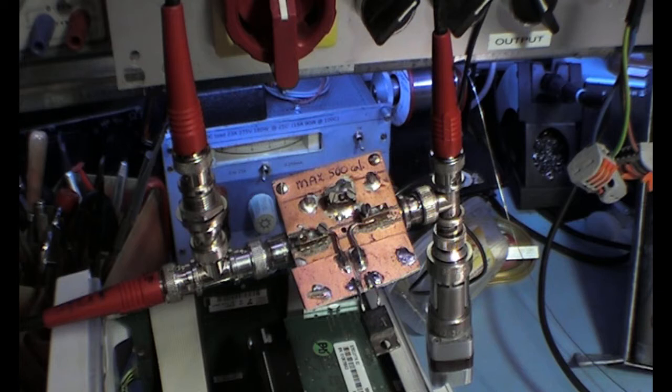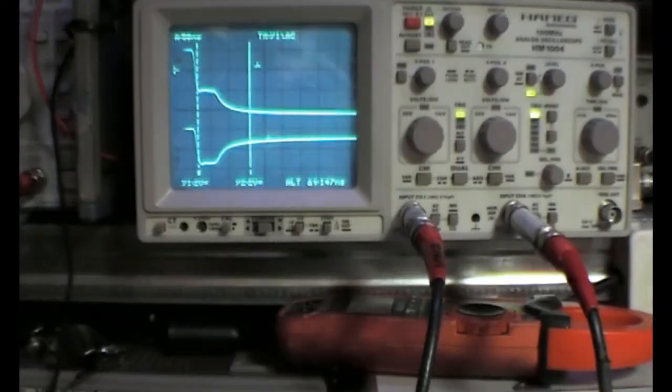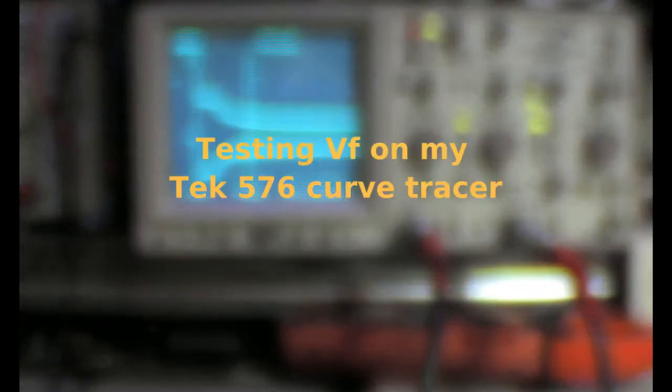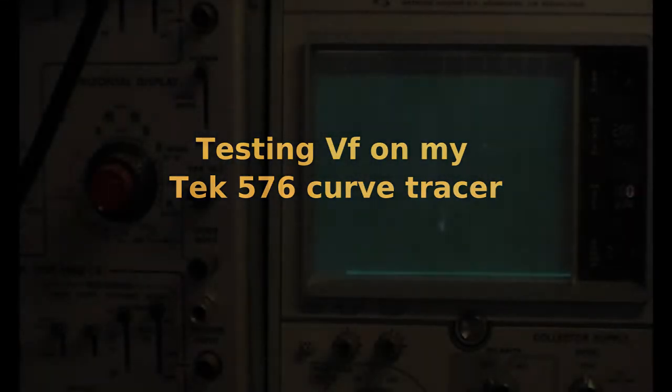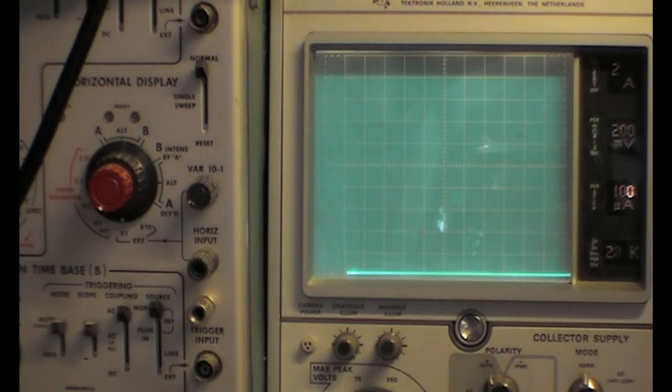So you see the current, you see the voltage. The diode should block at that point and in real world it just conducts a while and it takes some time before it is ready for the next change. I'm sure the diodes I can use. The datasheet from this diode says it has a reverse recovery time of 145 nanoseconds and you see here in my measurement it is 147 nanoseconds so very close.